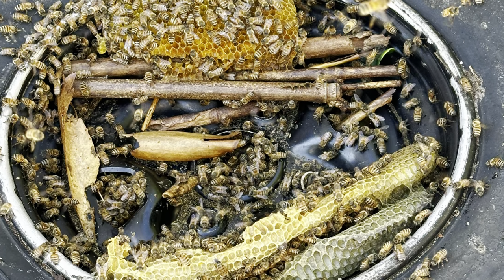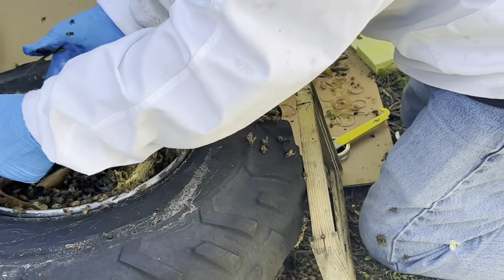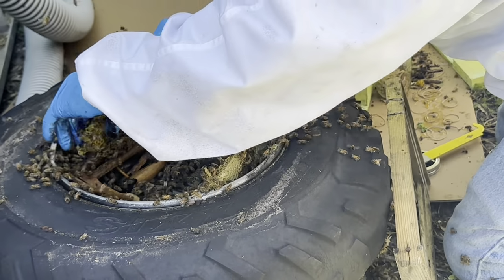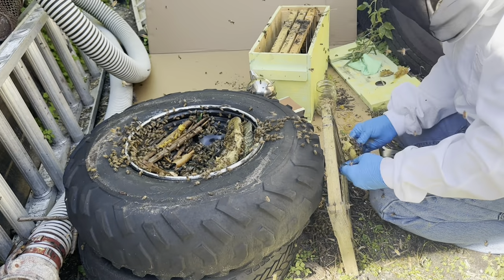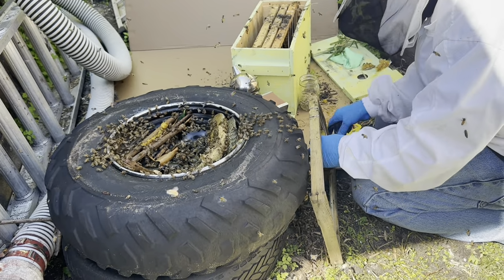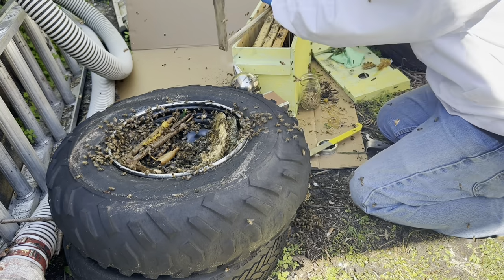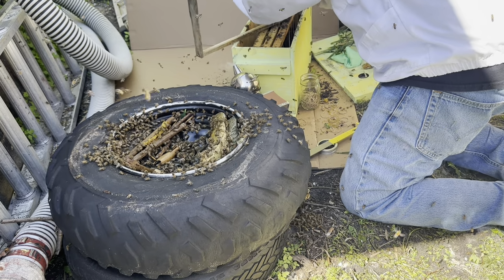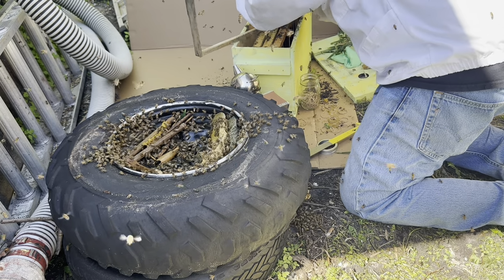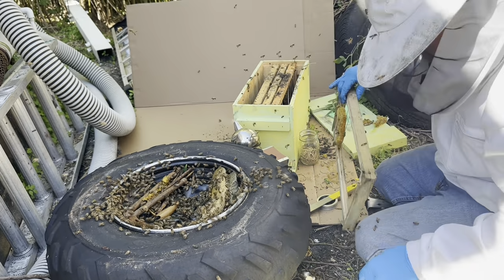There's a close-up picture of the rim of the tire. And just peel away some of the comb from that part. Looked like we had a bee trying to photobomb there moments ago.